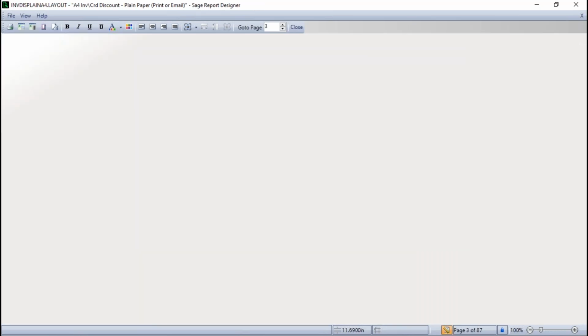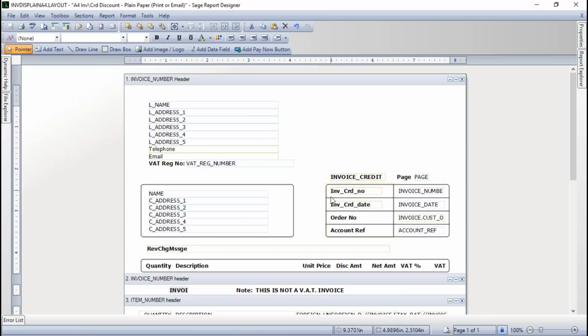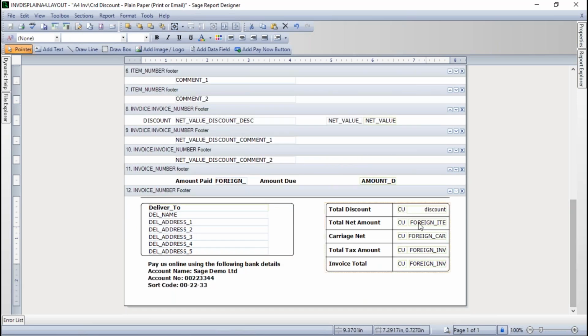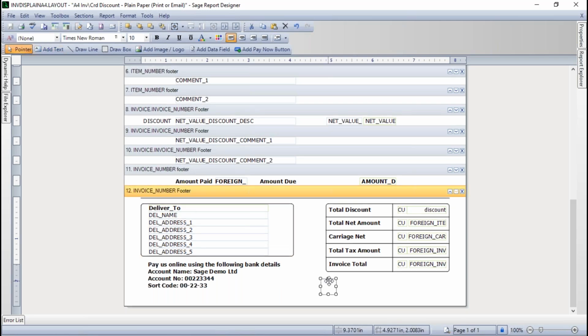If I just go back to the design mode, or designer mode, I should say, takes me back to that layout. So just to confirm, and just to reiterate what I've done, we've gone in to edit the layout, and all we've done is we've found a gap, in this case at the bottom, and we just click add text, and then we clicked approximately where we want to insert the text. So I just quickly do that, and then we started typing. If you're happy with that, that's fine, just click off it. If not, you can always drag it with the mouse, and obviously we set the style as well, just so you got that little bit of consistency.